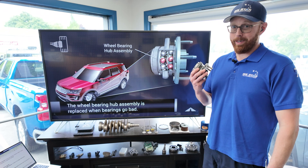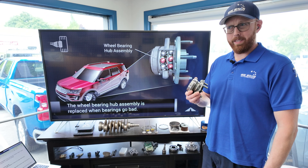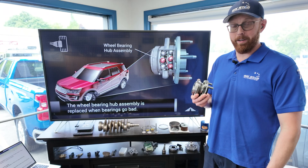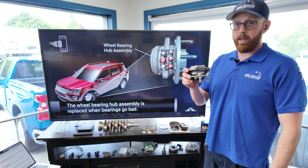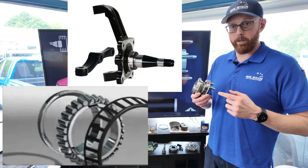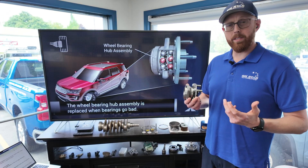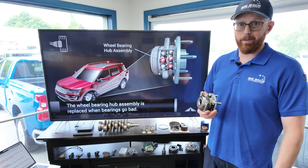I was curious about a lot of things when I was a kid, and one of the things was how does a wheel that is still connected to the vehicle spin as fast as it does without just falling off? Well, the way that it does it is this part right here. Most modern cars use what's called an integrated wheel bearing hub assembly. Vehicles used to use tapered roller bearings around a spindle that was connected to the knuckle, and that's how it was able to spin the wheels, and those bearings were serviceable. But all the complexity and parts necessary to make that design function are actually more expensive than this little guy right here.